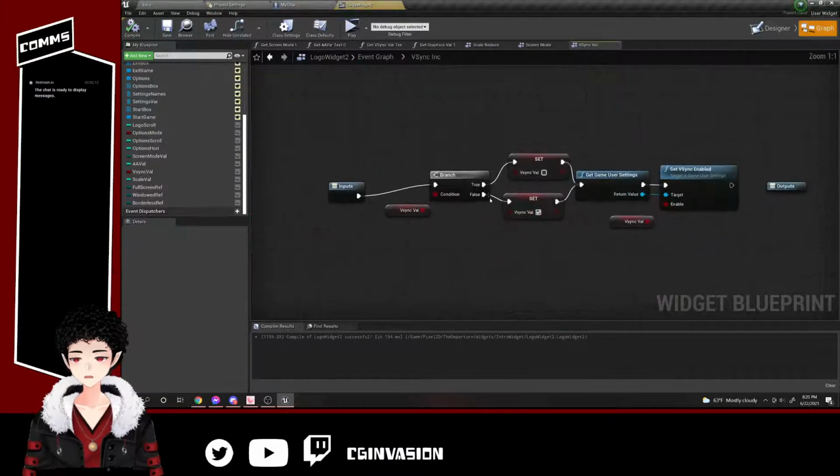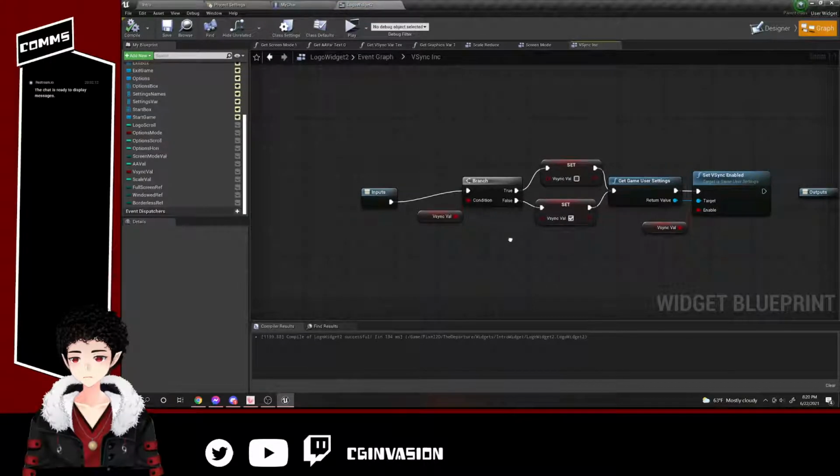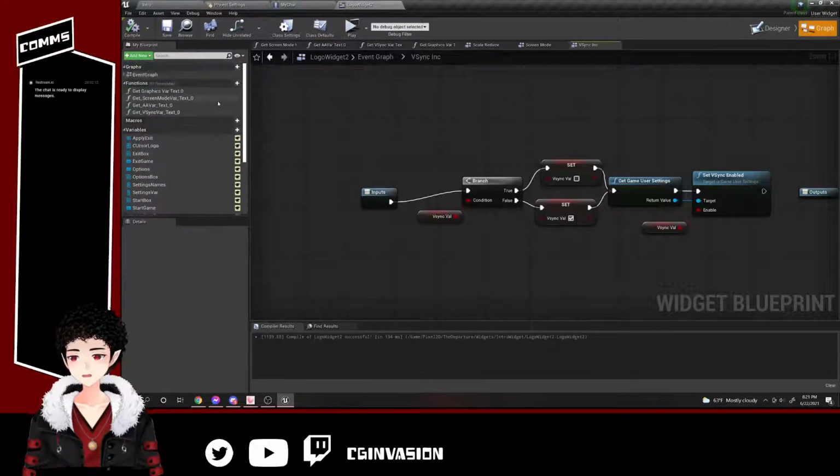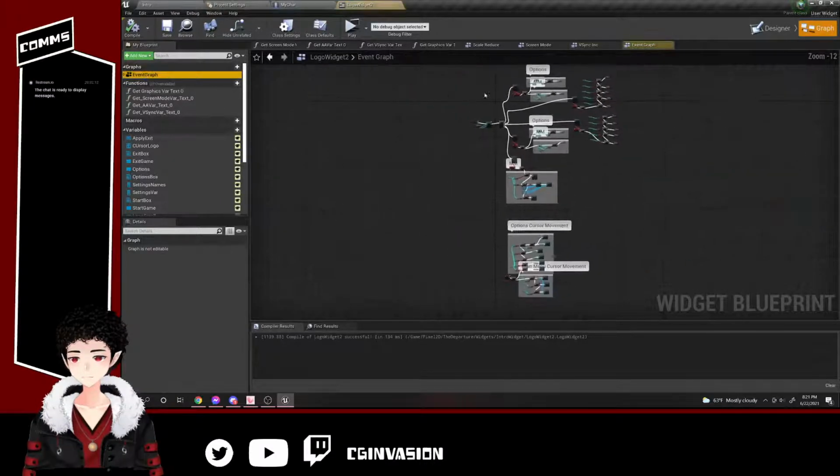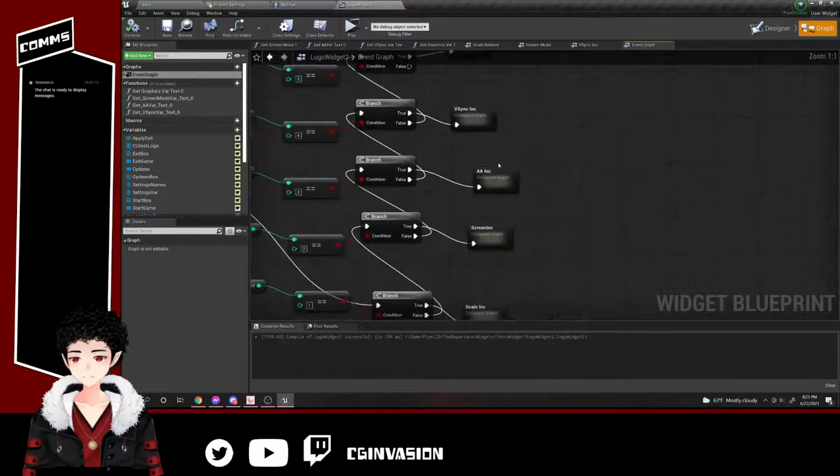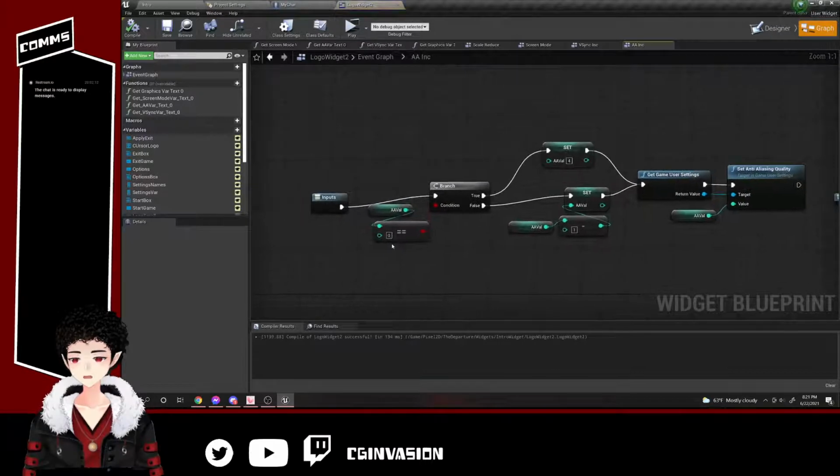Back in here, vsync next. This doesn't need to be changed at all, because it's a 2-option option. I'll leave it as is for now. AA needs to be changed.